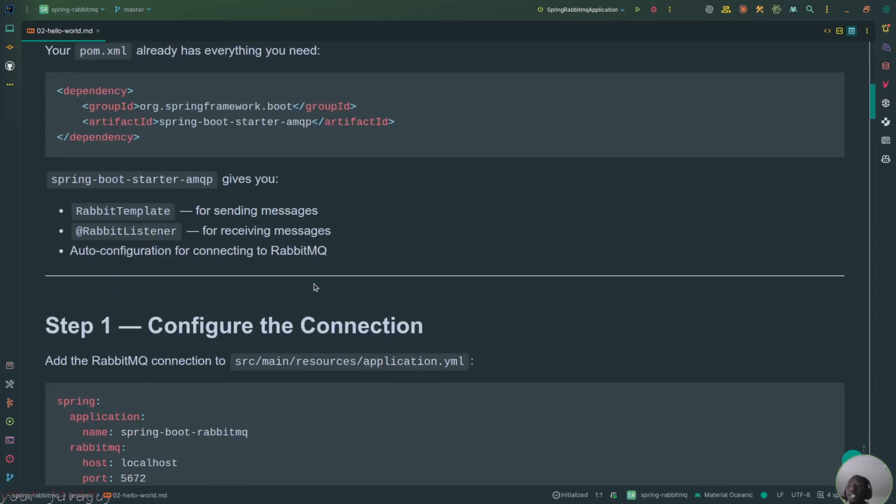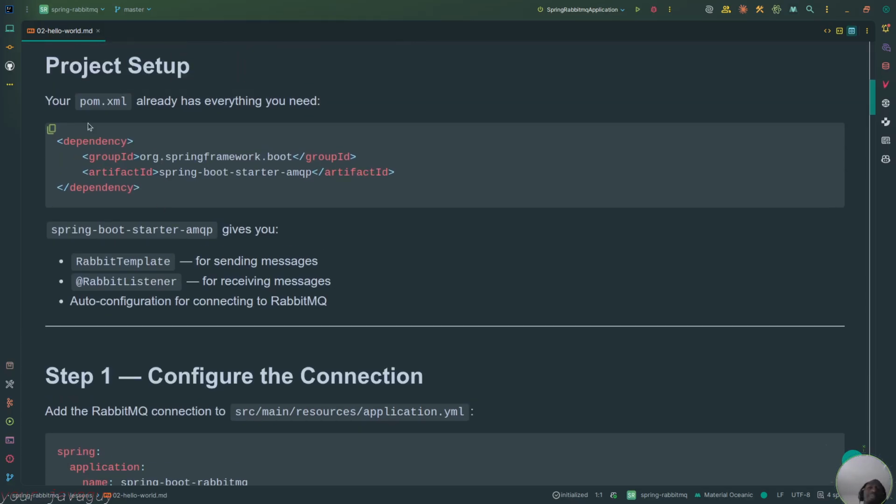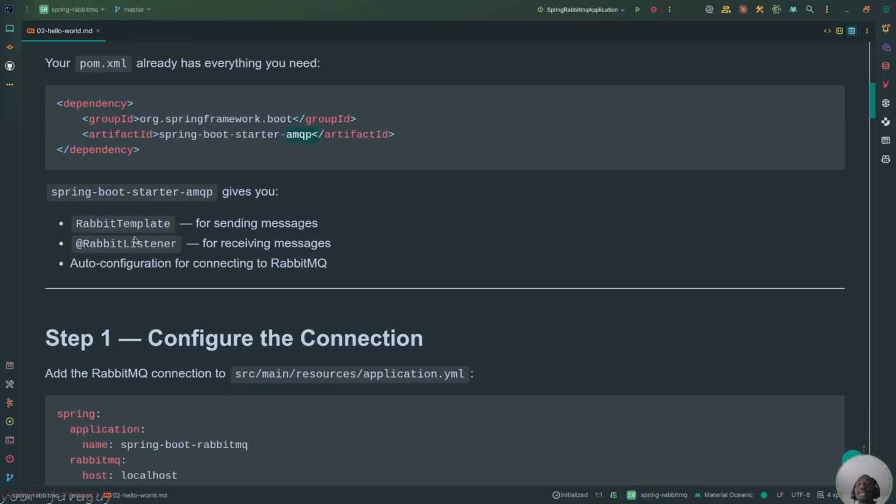If you're starting out, you bootstrap a very simple Spring Boot project, of course with the web dependency if you intend to expose a REST API, because ideally the user hits a specific endpoint to trigger the producer to emit an event. And then for us to play around with RabbitMQ, we need the Spring Boot starter AMQP from Spring Boot. This gives you a RabbitTemplate, which helps us invoke the convertAndSend method. So you convert your messages into specific formats, and then you send them.